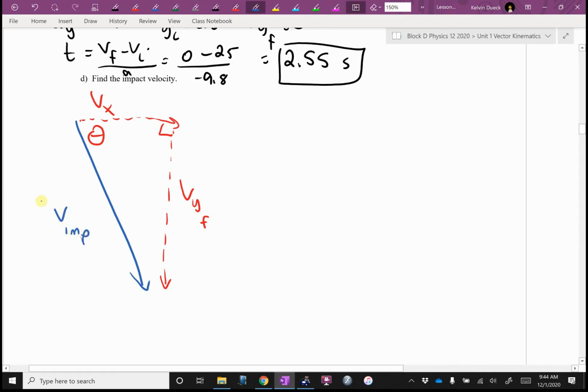This right here is the impact velocity, that's slanty. How would I find the magnitude of that slanty? I think I'm going to do Pythagoras eventually. How will I find the theta, shift sine or shift tan or shift cos eventually? Really, what I need to do is fill these two in. I know Vx, because Vx never changes. What's Vx? 43.301. Well, that's cool. Turns out I already had done that.